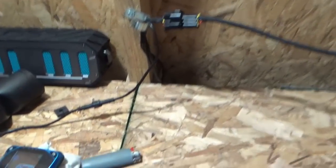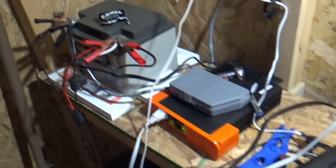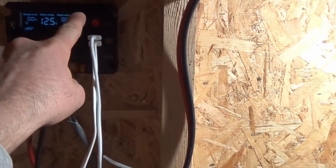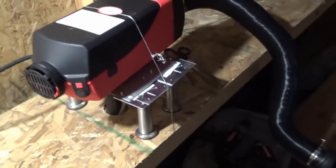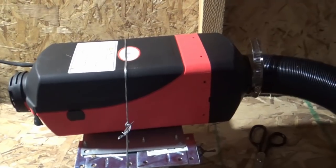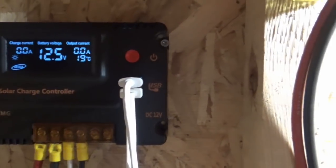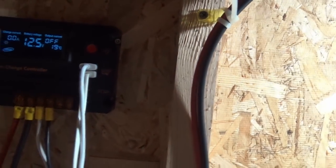So that's the thing. See the control panel here. That's it. Goes back to the battery. It's running directly off the battery. It's not running from the 12-volt bus, output bus coming off of the controller. It's running directly off the battery because it draws 8 or 9 amps, something like that, when it's initially igniting, because the glow plug sucks a lot of amperage. So I got it running on big thick wire right to the battery. I think the output limit of this 12-volt bus is maybe 2 amps total, so couldn't do it.